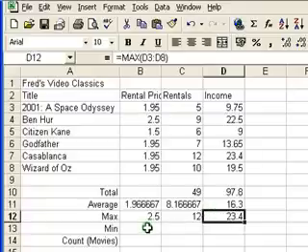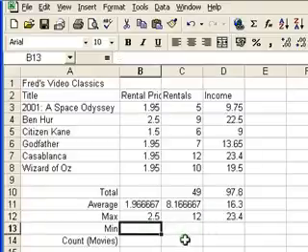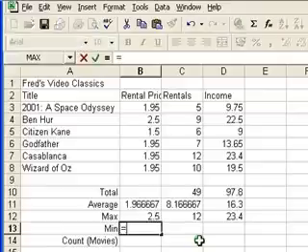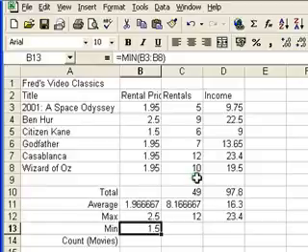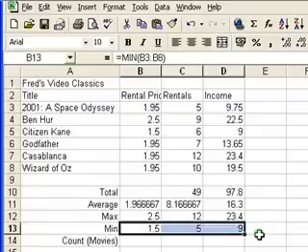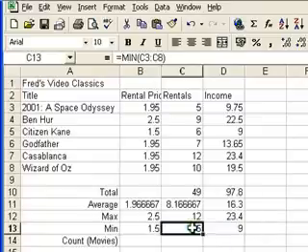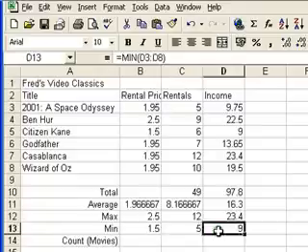Okay, we'll go on and do the minimum or min function now. Again, I'll just do the manual version. Equals min, between parentheses, select the range of numbers that I want to include, close that bracket, and there we go. And I'll simply complete these by copying across. And you'll see it pops the result in automatically. Again, it uses this relative cell referencing to update each column as I copy across.